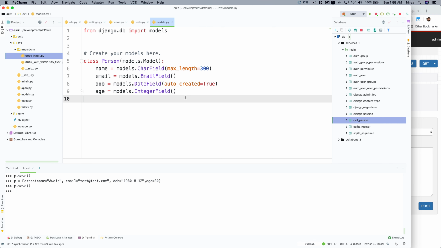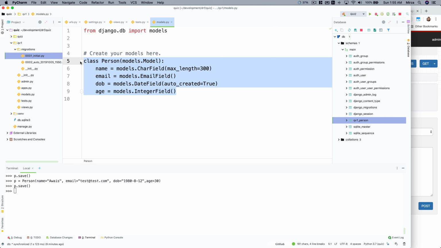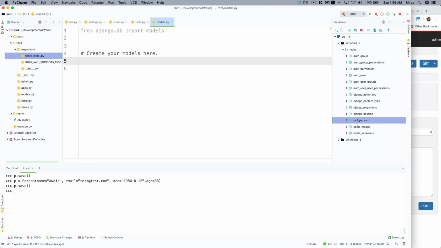Now we create a quiz application, so let's start with the actual model that we're going to be using for this project. So I'll say class, and I will create a quiz, and I will add models.model class.